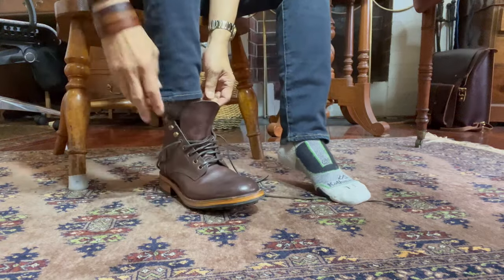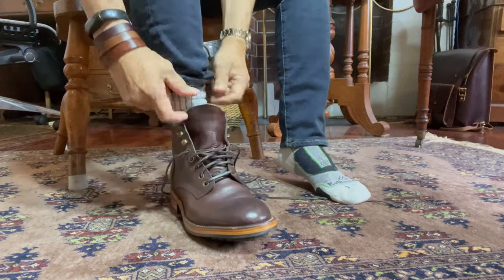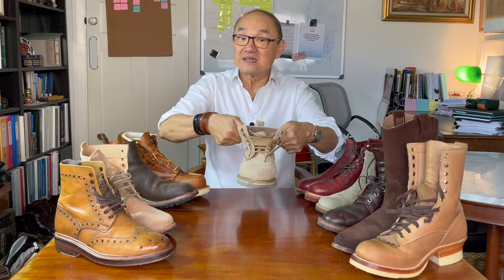Now, at the start of this video, I said that pull loops or pull tabs are supposed to make it easier to pull your boots on. And since in the examples that we've seen, they appear on lace-up boots as well as pull-up boots like Chelsea's and cowboy boots, you'd expect a universal function, that of pulling on your boots. But let me ask you, do you really need pull loops or pull tabs to help you pull on a lace-up boot where most of the time you can open up the Derby open style lacing system? And if you really need to pull, pull them on by grabbing the back of the shaft or the sides.